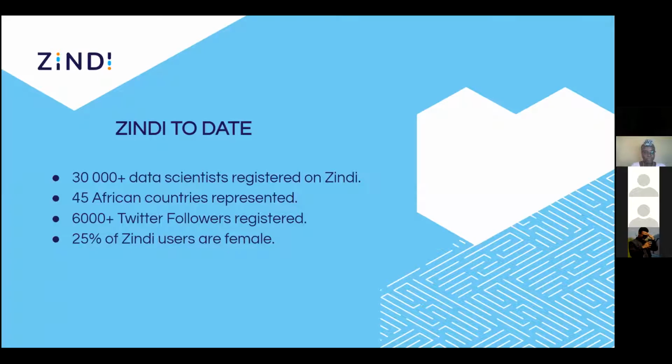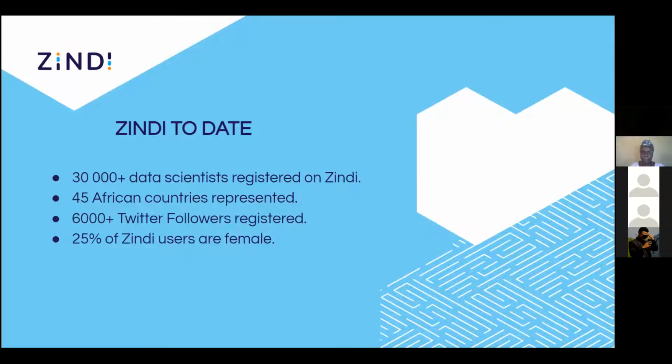So some accomplishments that you can talk of Zindi till date is Zindi has over 30,000 data scientists registered on the Zindi platform. So this is a large number of data scientists you can engage with day to day when you're taking part in the different competitions or hackathons, and you can get to familiarize yourself and get knowledge from these different data scientists. So we also have representation in 45 African countries. We have amazing ambassadors in these countries who are advocating for AI and data science, and also establishing a connection with Zindi to help people learn from the platform and engage in these competitions and solve African problems using data. So we have 45 African countries represented and still growing.